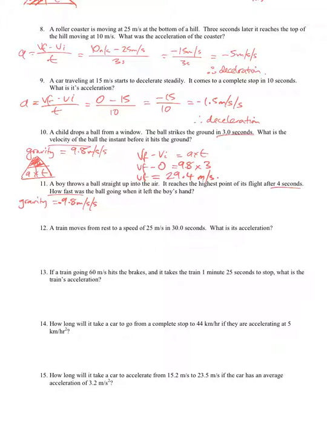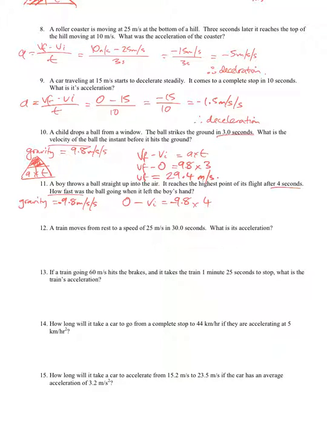So it's looking for how fast the ball was going when it left the boy's hand. So this time we're looking for Vi. How fast was it going when it left his hand right at the instant he threw it? So we know Vf. At the highest point of its flight, the ball has stopped moving for a moment. So at the top of its flight, Vf is 0, and you're taking away the initial velocity, which we don't know, is equal to the acceleration, negative 9.8, because it's pulling the ball towards the ground, times by a time of 4 seconds.